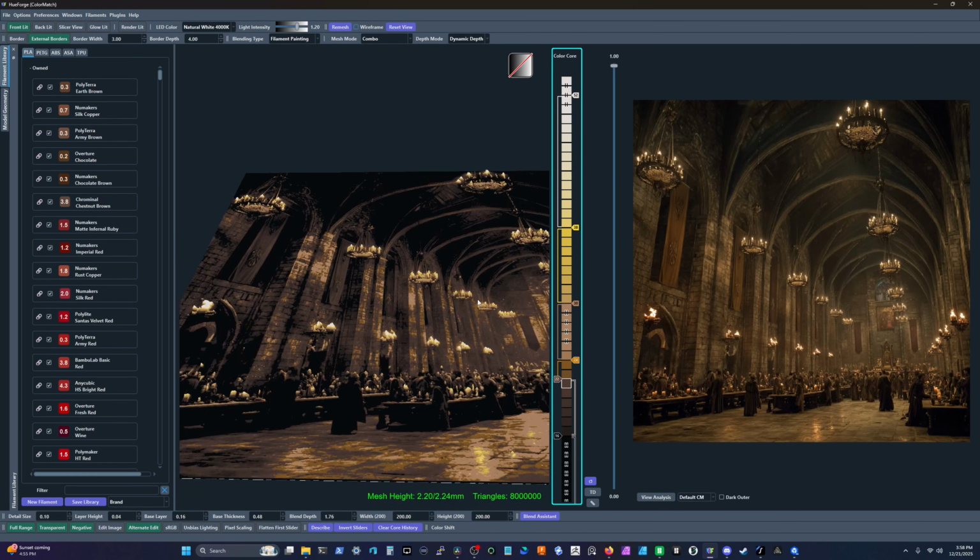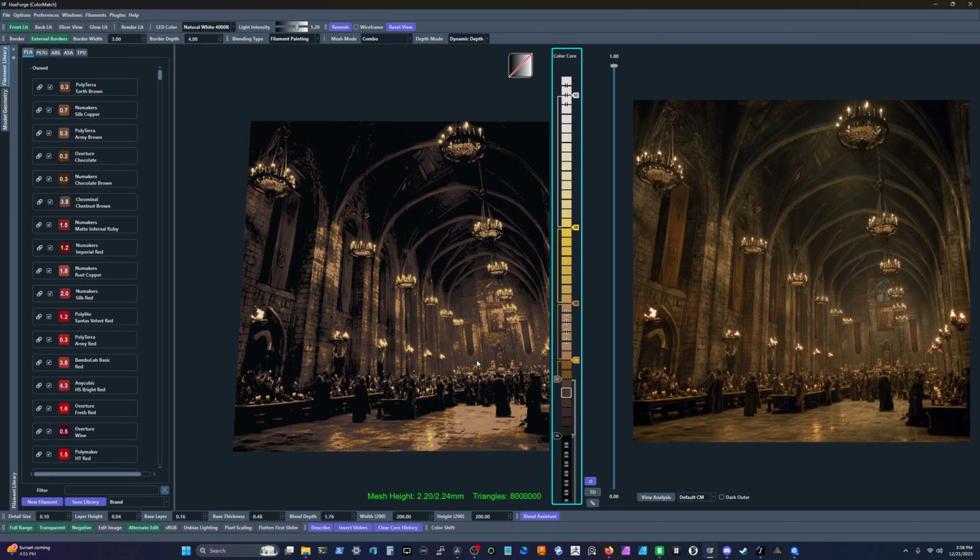Now, if you've ever sculpted in something like Nomad Sculpt, ZBrush, or Blender, you'll know that decimating a mesh is a very important part of those, because you want to cut down on how many triangles and how much information in general is in your file. The less information that the slicer has to deal with, the quicker the slice time. It's a very important part of this. So detail size is basically doing this.